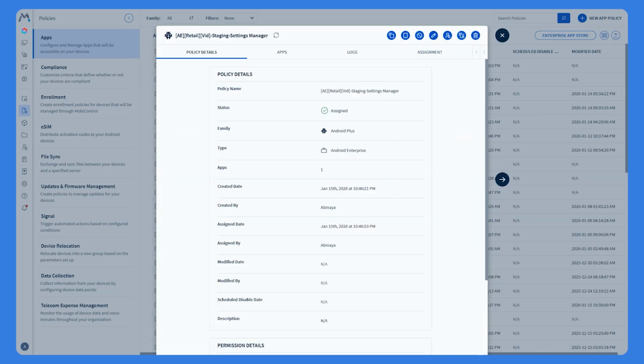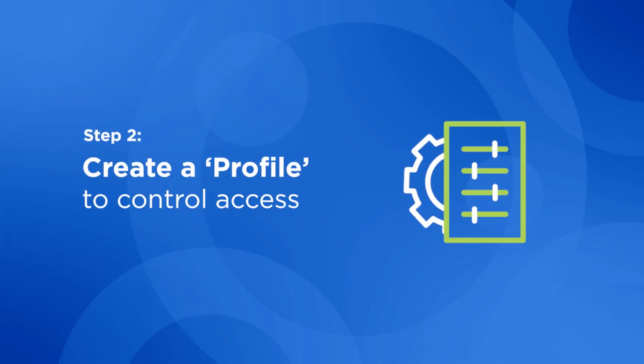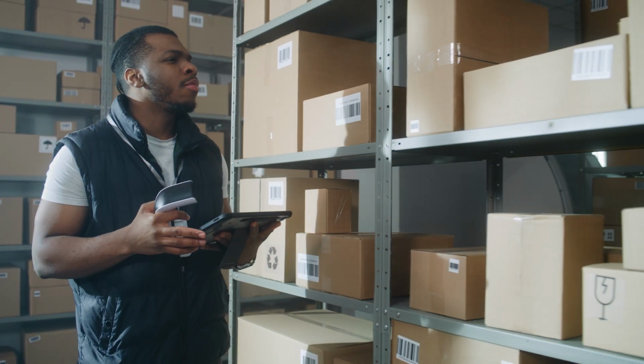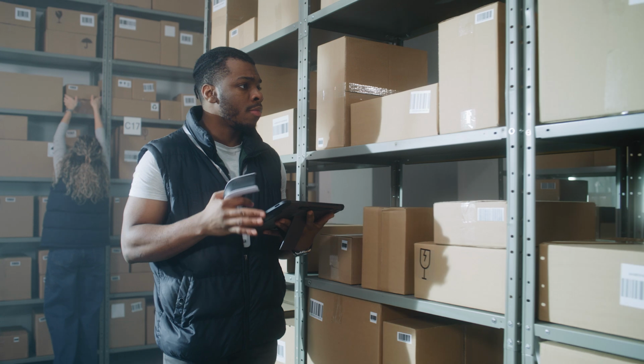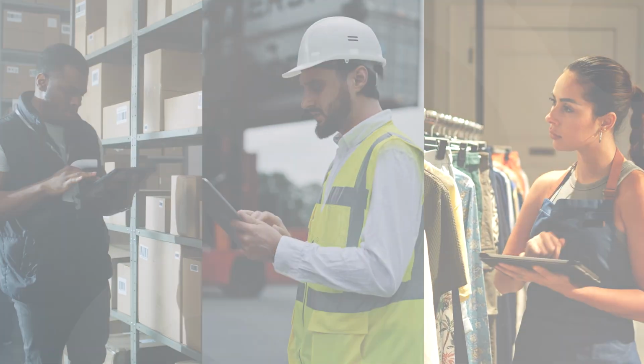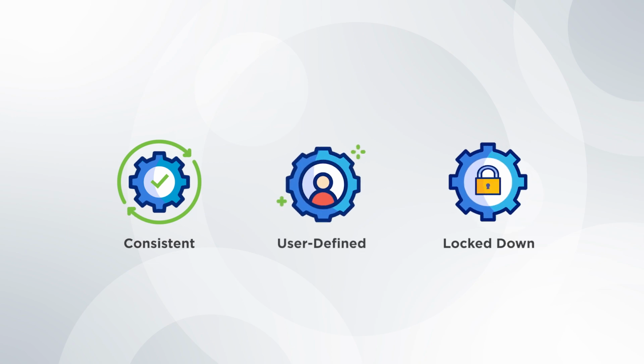Now, let's move on to the next step, creating a profile that controls access and fine-tune settings for the Settings Manager app, ensuring seamless operations across your organization. Devices aren't used the same way everywhere. A warehouse, a logistics hub, and a retail store all have different needs. Some settings should stay consistent, others can be user-defined, and a few must remain completely locked down.